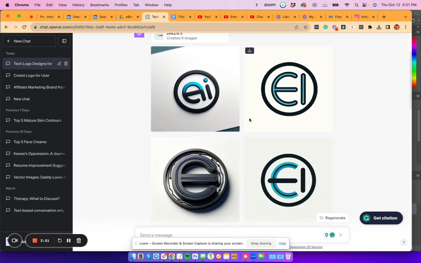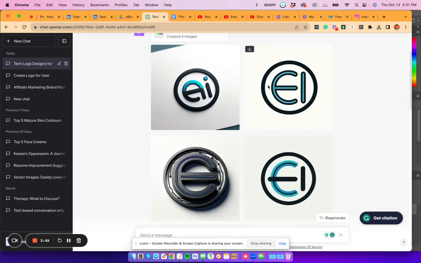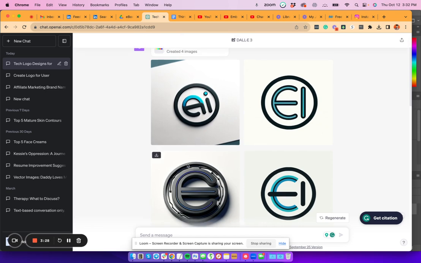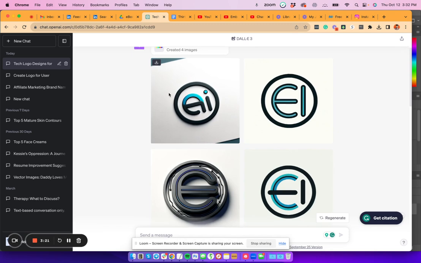So this is what it came up with. Of these, I kind of like this one, but I really couldn't see the A as much as I wanted to, though I did think it was working kind of cool. This one as well, but it had a little too much like copyright. There's too much of a C more than anything else. And I liked this one, and I thought this one was really cool. You can see that E in there. There's clearly an A and then the I in the circle. But unlike these guys, it kind of had this weird look, like you're looking at a desk or something. I didn't really understand why it did it that way.